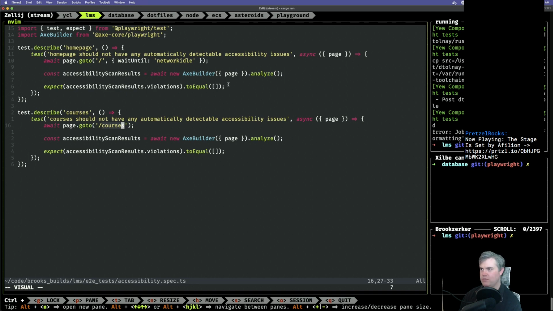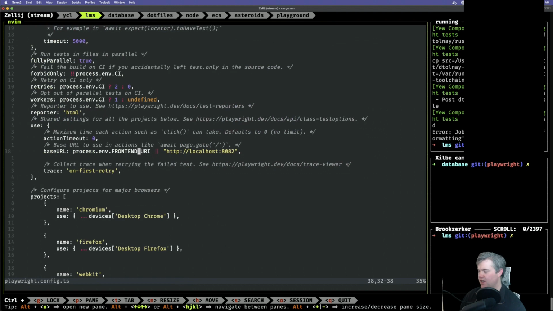Okay, so the other thing, go to our config. This is looking for a front-end URI or localhost 8082.